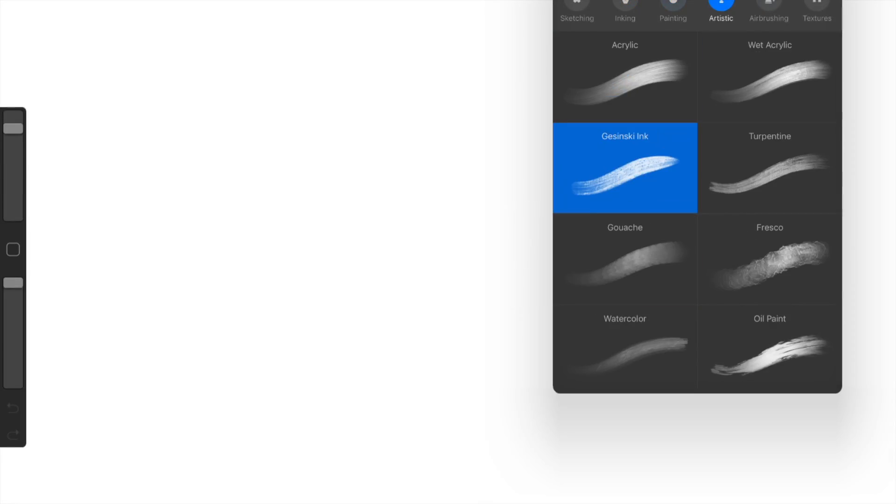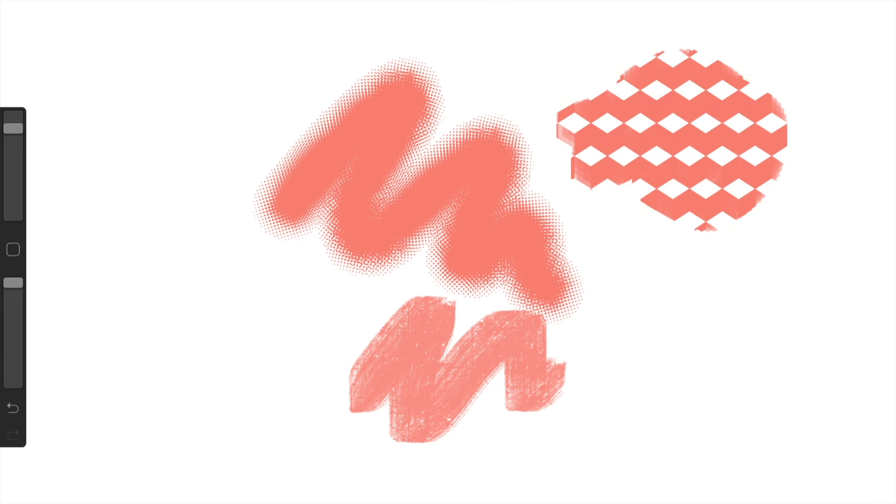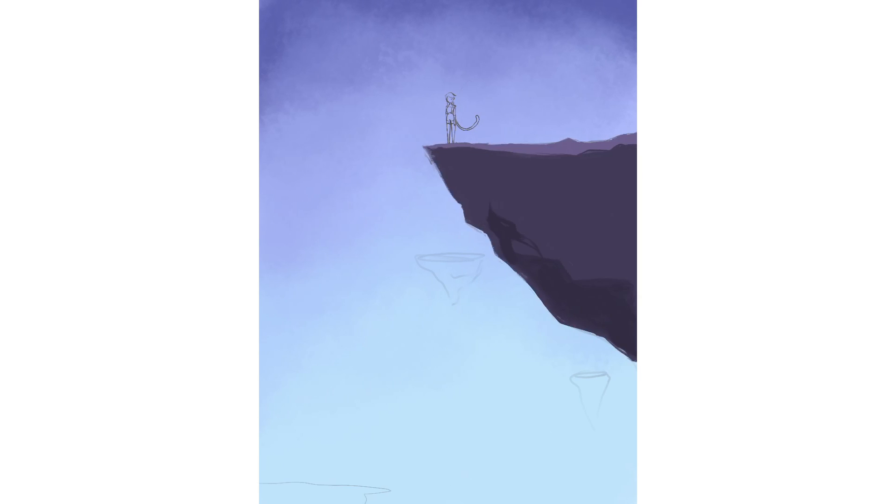So the first way I figured out how to improve my art was to experiment with different types of brushes. When you experiment with different brushes, it opens up your mind to different ways you can make your art even better and more unique, which helps you improve faster than if you stick with your regular tools. You need to get out of your comfort zone. Especially if you want to draw backgrounds or work on realism, it's really important to try different brushes.